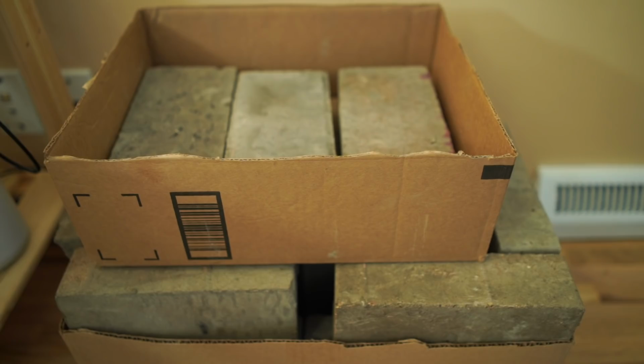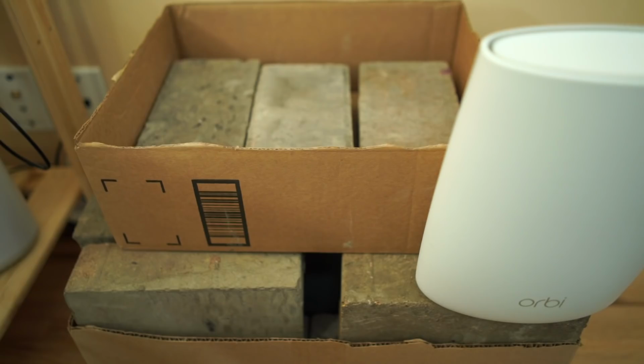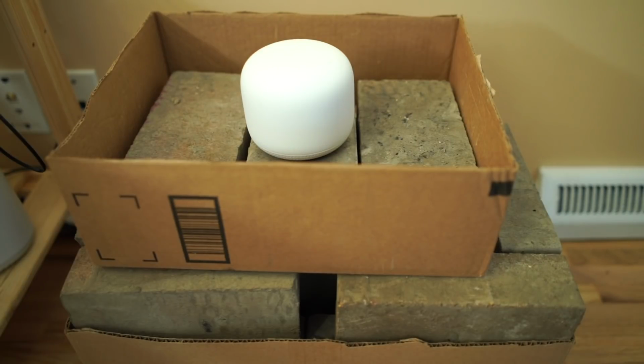Let's keep going. So what happens when you turn on the repeater with the base encased in brick? This test personally was going to be very useful because in my actual home, I've got a brick wall in the middle of my house. Old house, new house, brick wall. So I need a repeater that does a good job of connecting with the base and then spewing Wi-Fi everywhere else, because that brick wall is just a Wi-Fi suck.